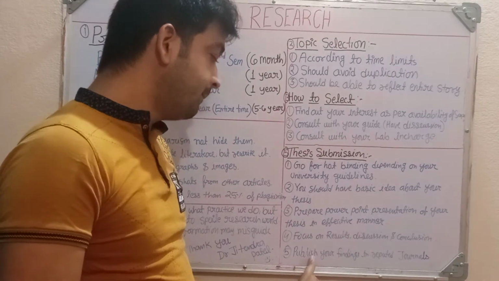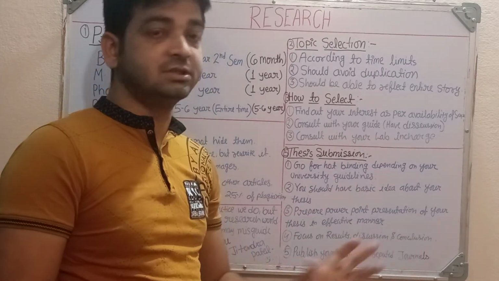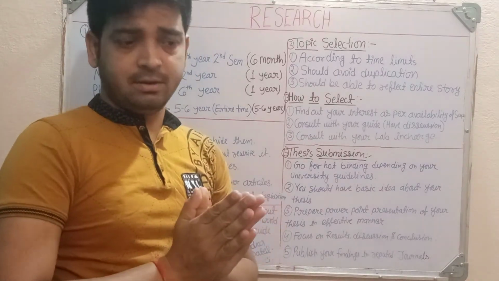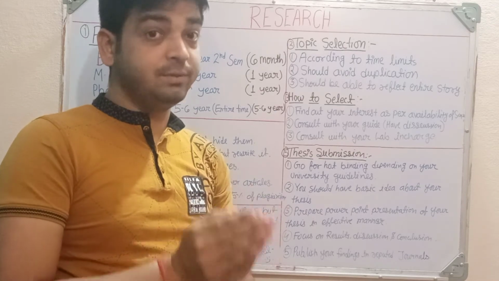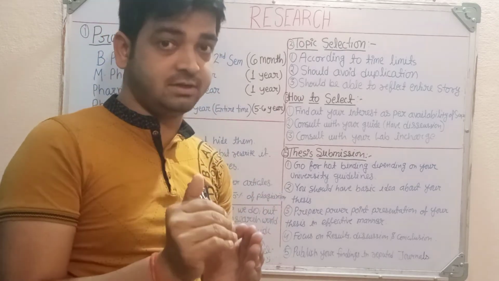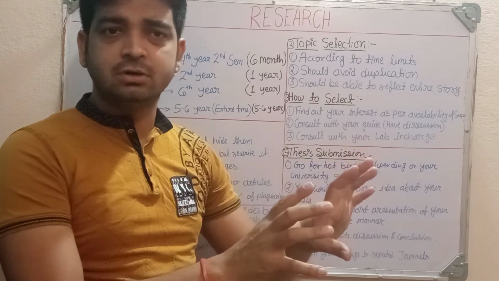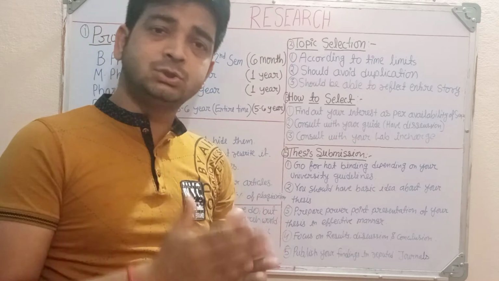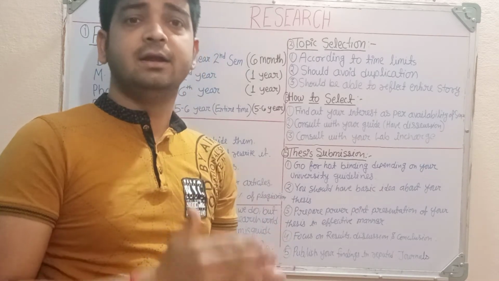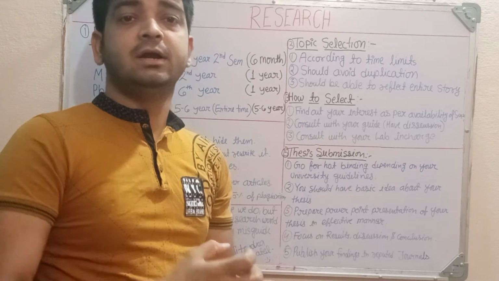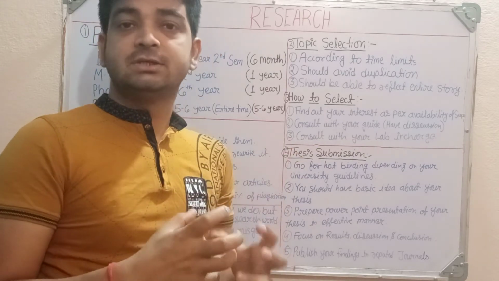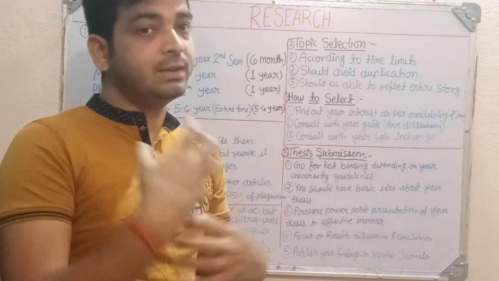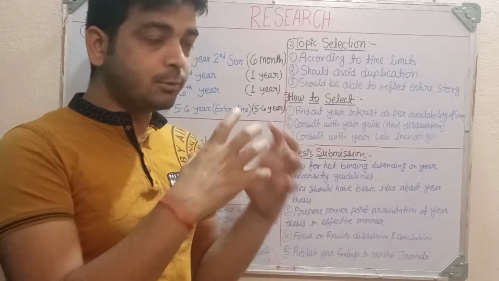Then at last, publish your findings in reputed journals, right? Reputed journals means Scopus, Elsevier, Medline, right? First of all, it should be a UGC recognized journal, right? So when you are planning for a UGC recognized journal, your research should be such that it has authentic data, it has weightage in the work, and it has some evidence, so that you can show it to the editors and the journal people, so that they will be satisfied and they will proceed with your article, right? So you have to plan in such a way.